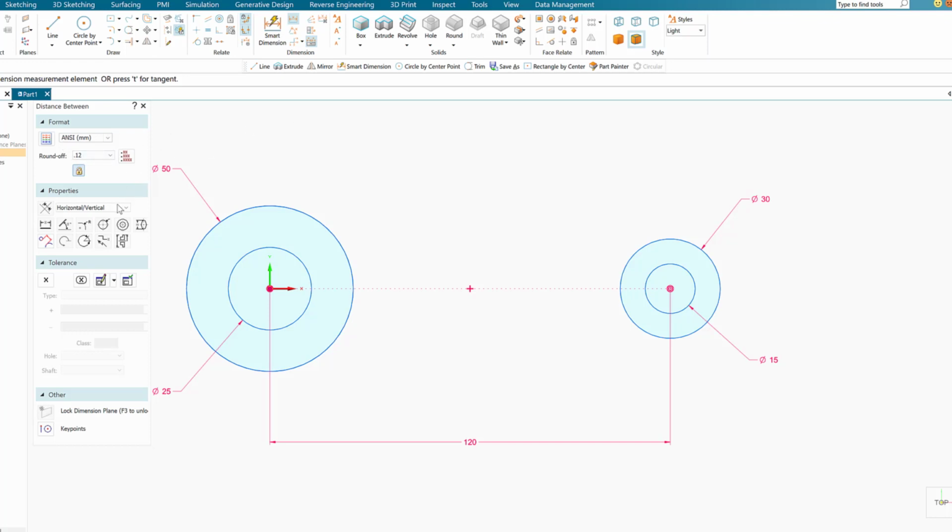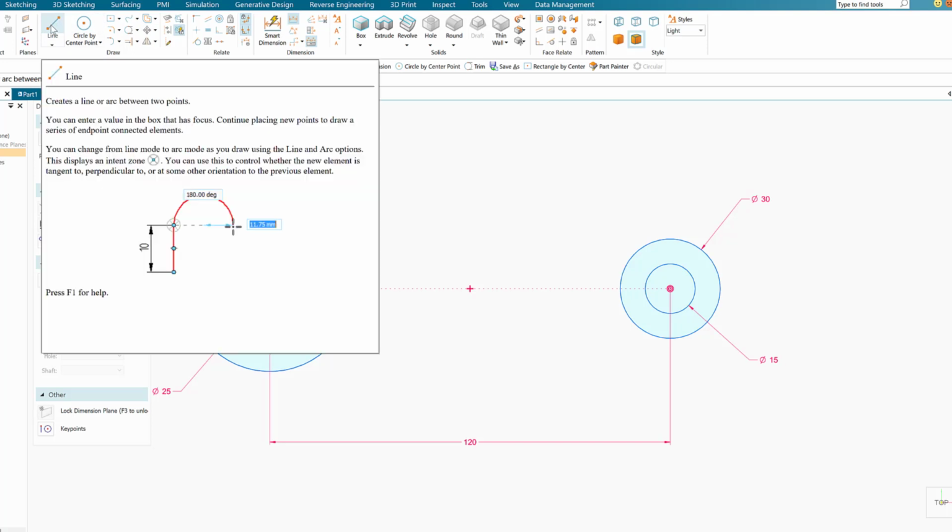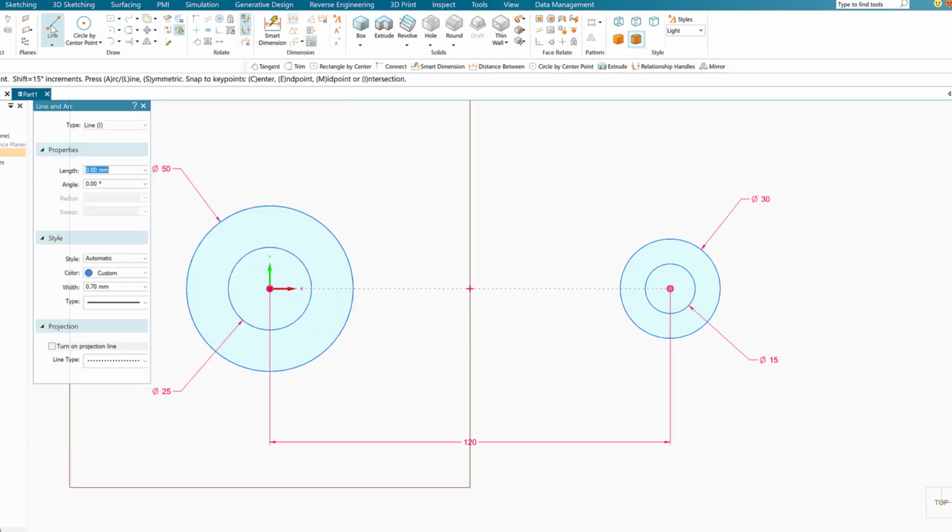Okay, now I'm going to get the line, click on the line, and I need to get a tangent from this circle to the other circle. The way to do it is to choose any random point, but don't choose any feature point. Feature point means the very top, or the point at the horizontal line, any point on the vertical or the horizontal. So I'm going to choose any random point, and then it should move with me.